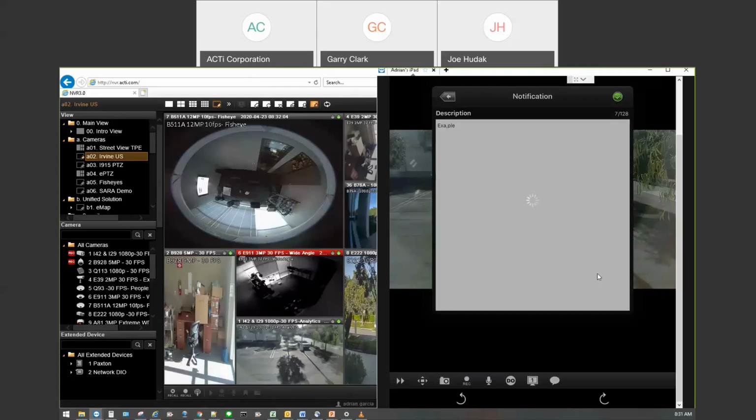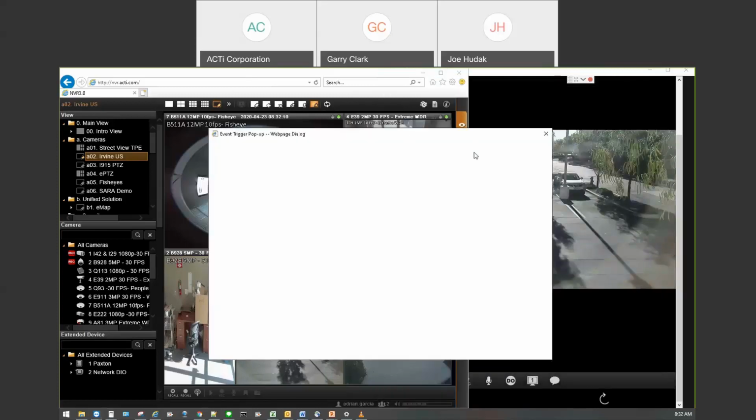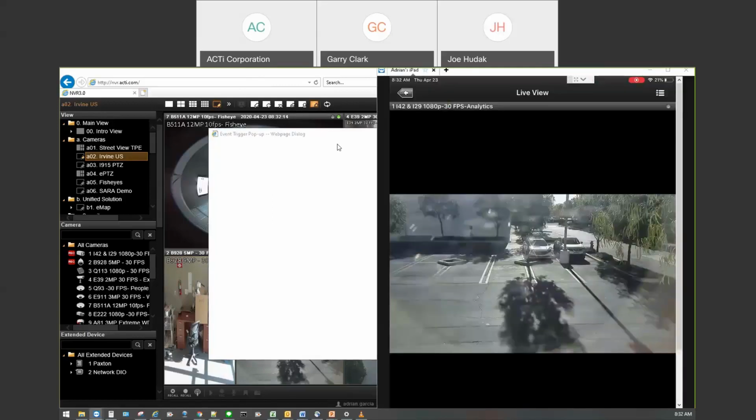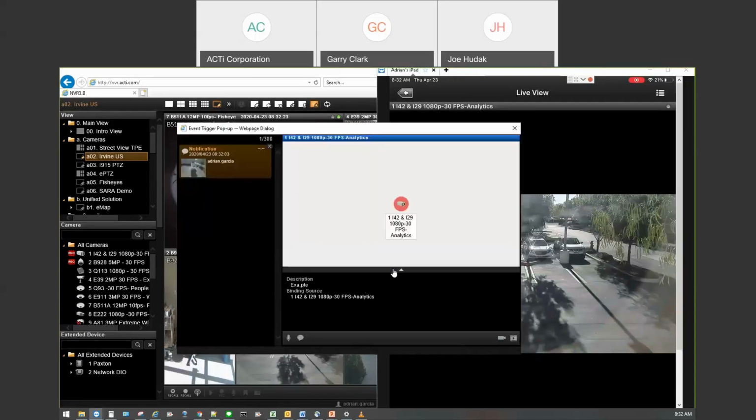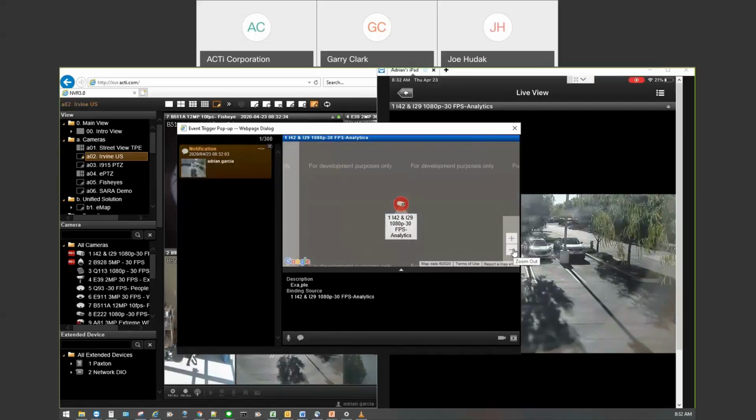So we should receive a pop-up alert here on our NVR, and now I should get that event. That means anyone that has a workstation open will receive an event, and they will be able to see that notification that I put example on it. Not only that, but they will also be able to see the location of my device. If you have the Google Maps feature, you will be able to see in real time where this user is located, so you'll be able to stream that information.